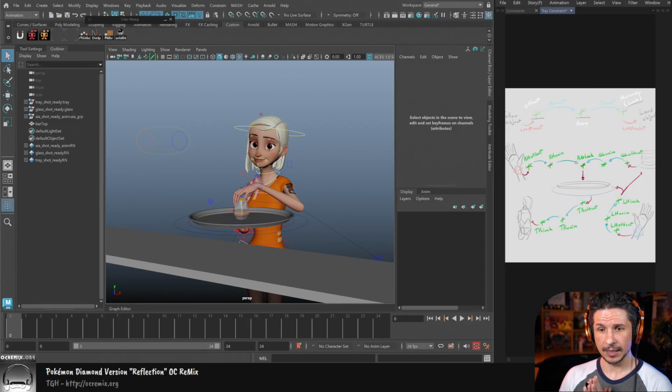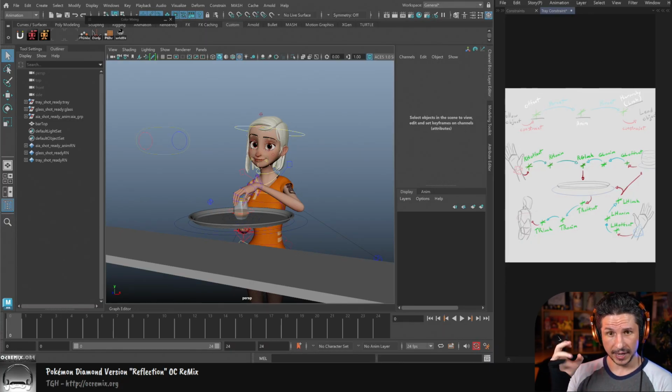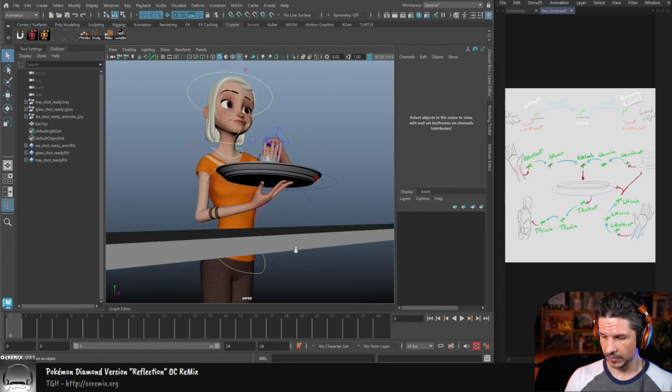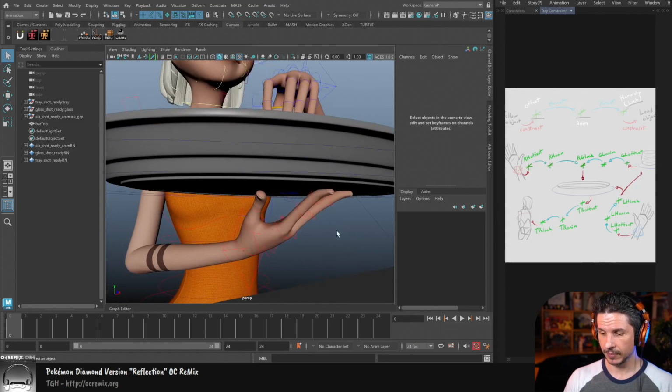So, let's see. Let's start with the right hand. So the right hand has to follow the tray. So that's the hand down below here. Make sure, there we go. So this hand has to follow the tray.